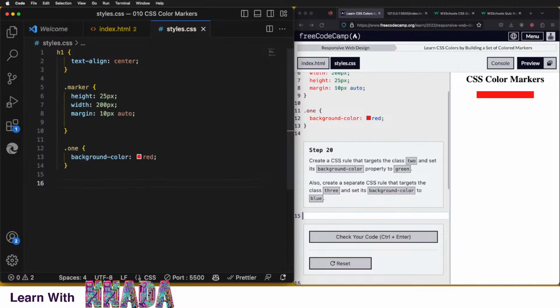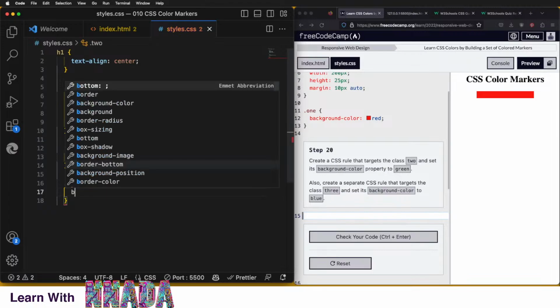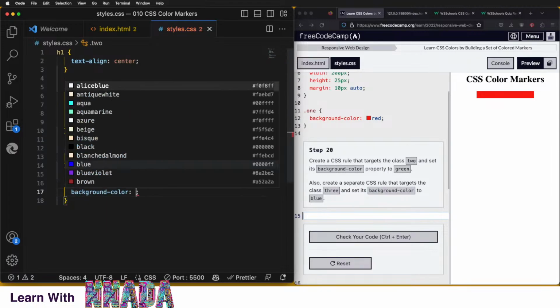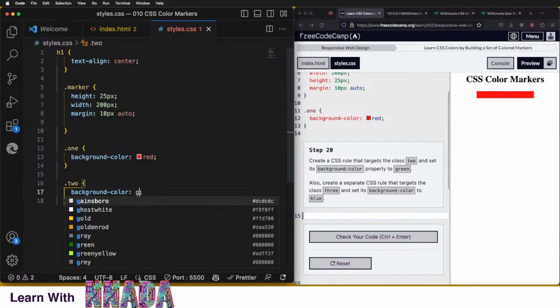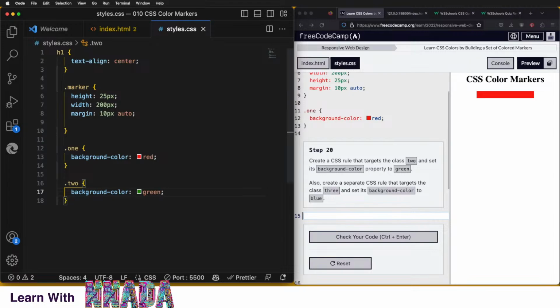Dot 2 can be as sad as 1. Background color of green. But period 3. I don't know this song at all.